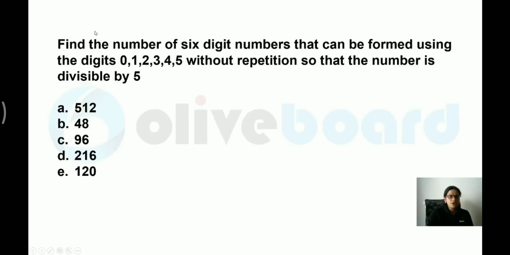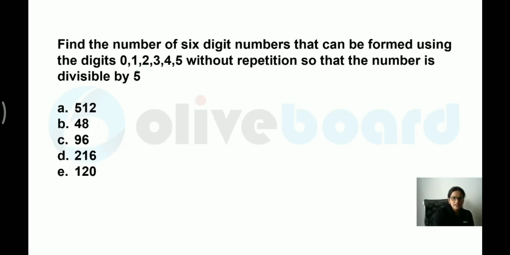Let me move on to the next question now. In this case, again you have to calculate the numbers which are divisible by 5. It is the same question which I gave you for 1, 2, 3, 4, 5, 6, but here they have also mentioned the value 0. I hope all of you are getting it. Now this is the last question, in which you have to learn a new concept. So what is the concept?